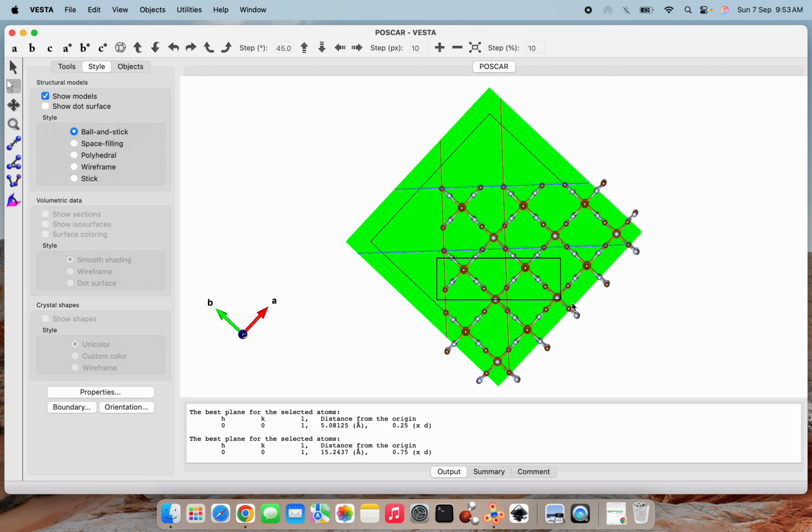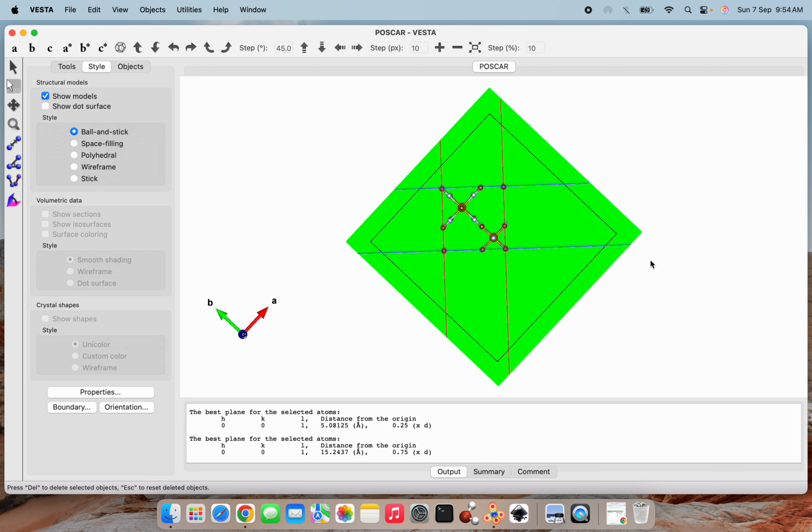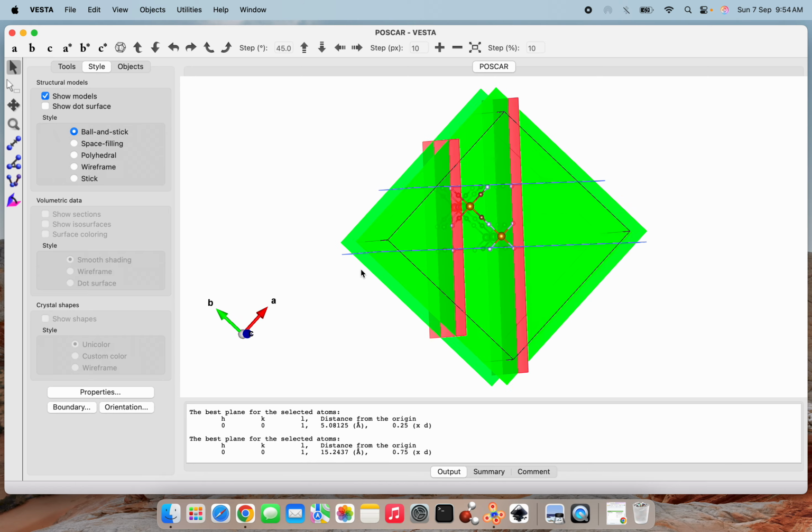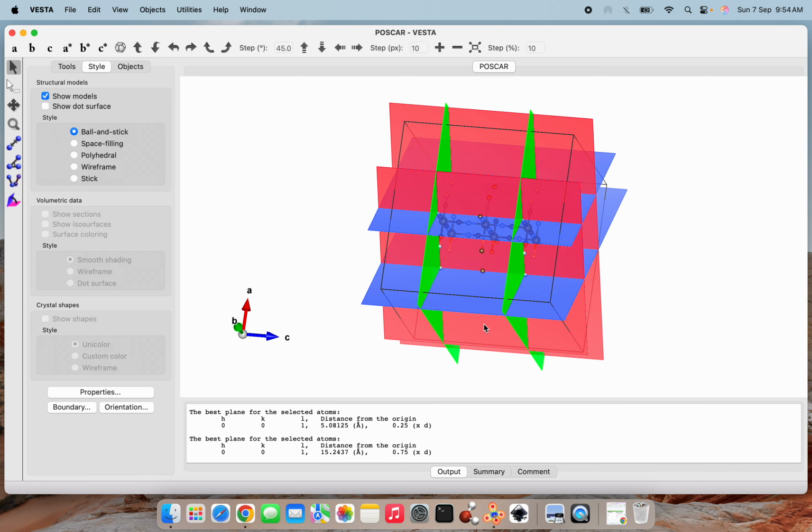So next, this side also, simply select, delete, done. This side also, and we need to be very careful that we are not deleting any boundary atoms, right? So here some extra atoms are also present. I am deleting those by selecting, and here we can delete, done. And next I am rotating this, and this side and that side we have some remaining atoms. Simply select and delete. Here also simply select and delete. So you can see that this is done. Now we have only those atoms which are confined within this particular region.